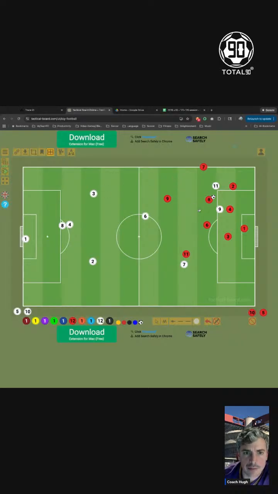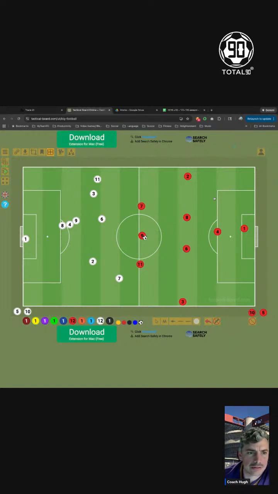Instead of having a back line, what if on a kickoff, we just had one center back? So we did like a 1-4-3 almost, which would be really beneficial for us. And we just had these guys really wide. We tucked in these guys. So we could go back here.